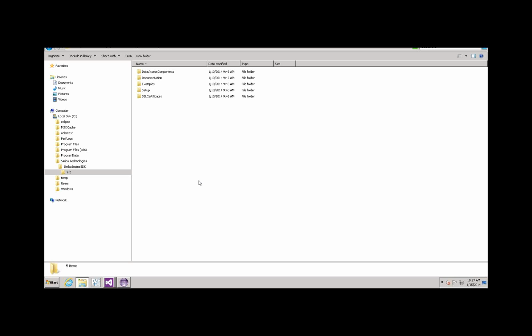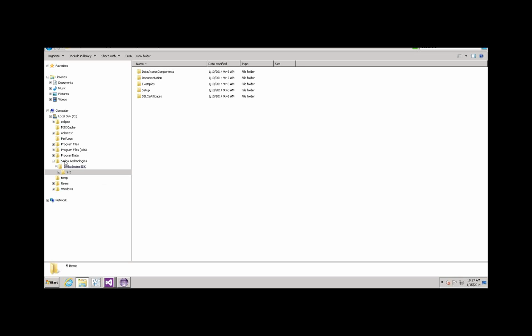So what I'm going to do is briefly go through what an install of the SimbaEngine SDK looks like, and walk through the components so you can get a feel for what's here, and when you download it and install it yourself, you're not just tossed in. You can use this as a starting point and see what's here and quickly get started. So it's not going to be too technical. I'm going to look at some of the examples, but I'm not going to go in depth.